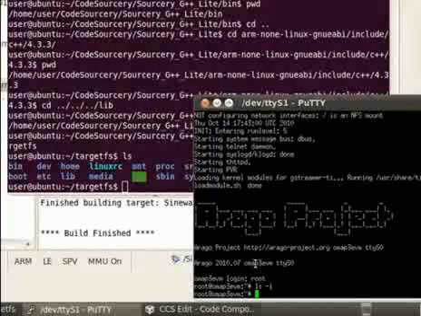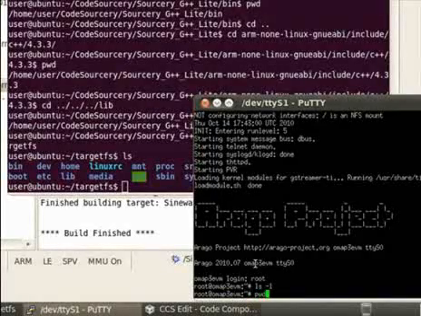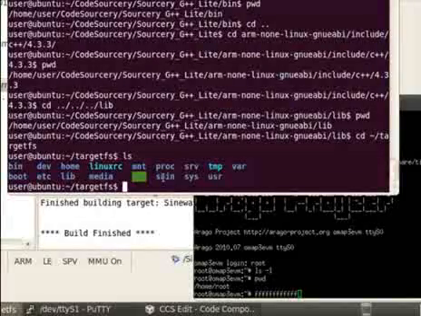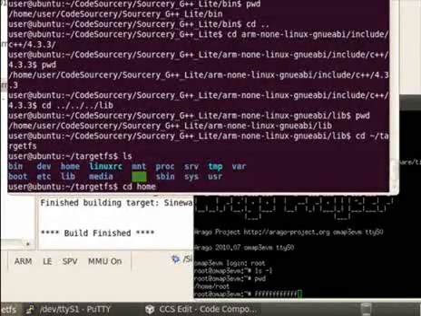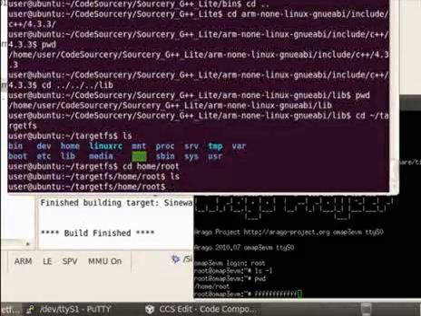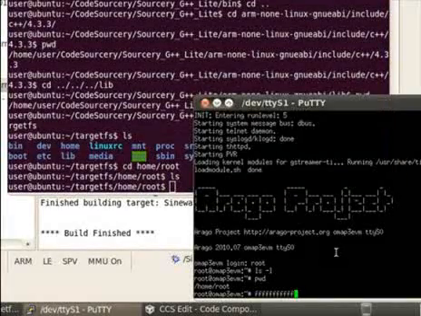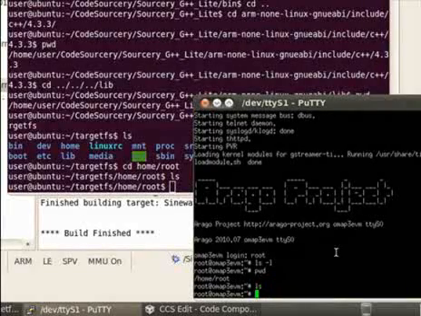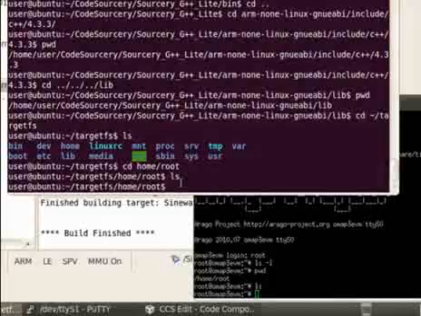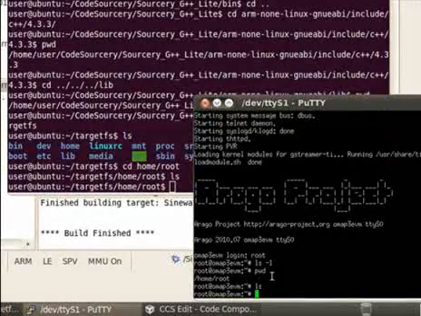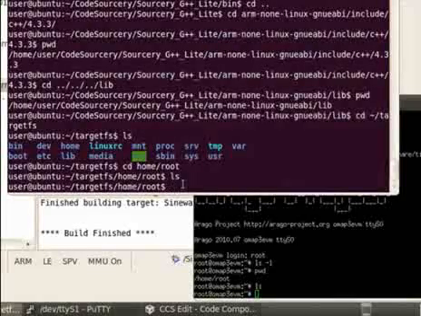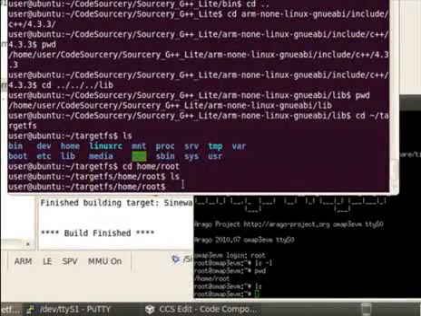This directory, for instance, here in my board is home root, and here that's the exact same directory. There you go. These are two pointing to the exact same directory. Whatever I copy here in my Linux will be reflected here. So I simply need to copy this file, the sine wave A8 binaries, into this directory.